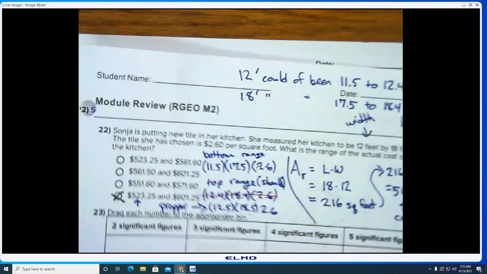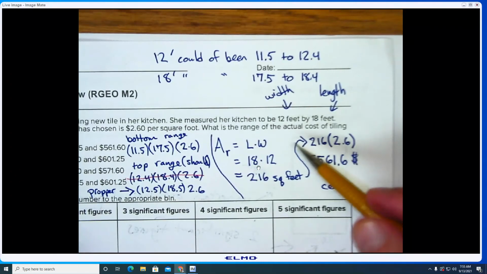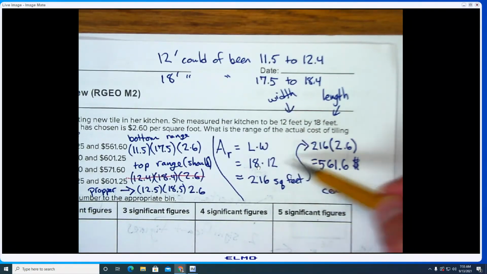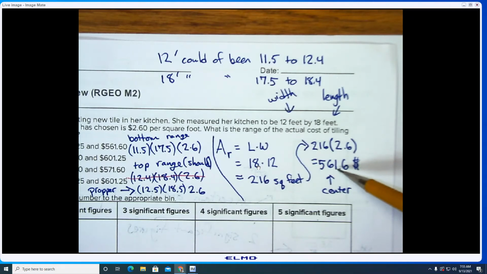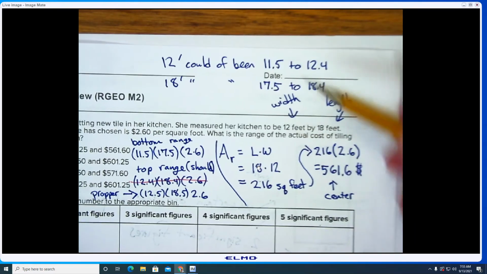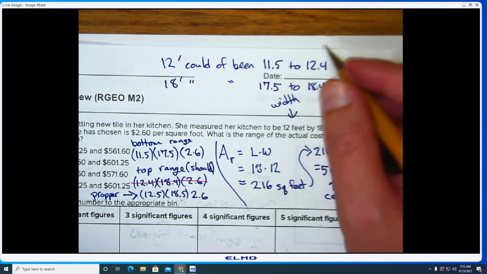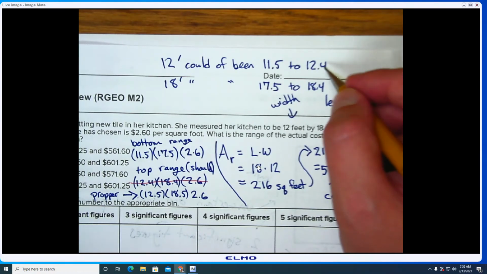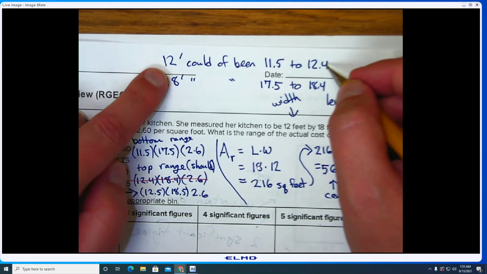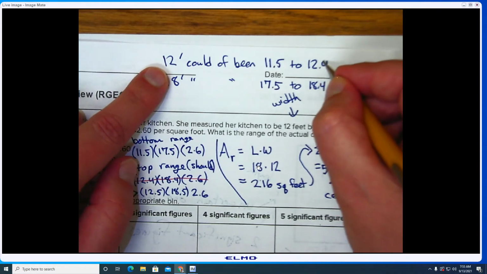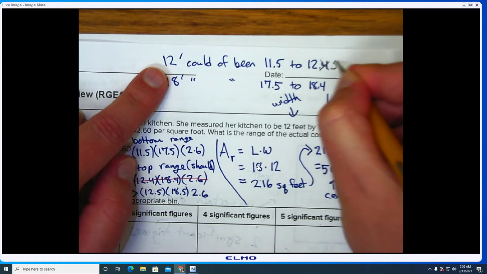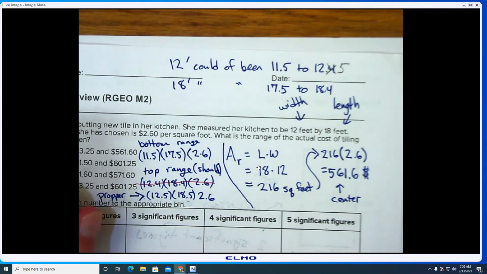Okay, so be careful. They're not looking for the actual amount. This would be the actual amount right here, length times width, and then multiply it by the cost per square foot. But they want the range. So the range is, now normally I would think about rounding. If it were 12.5, it would get rounded up to 13. But in this context, their range goes to 12.5.